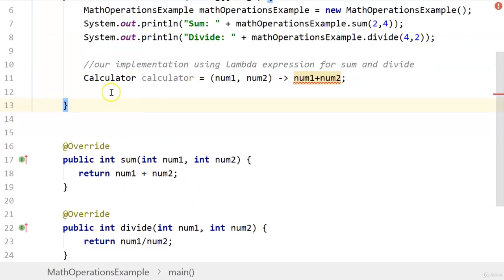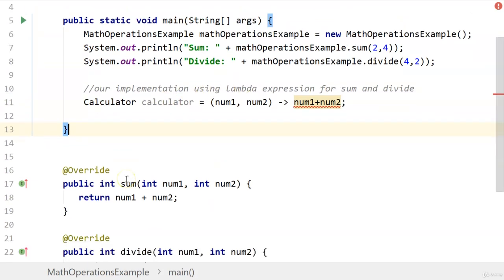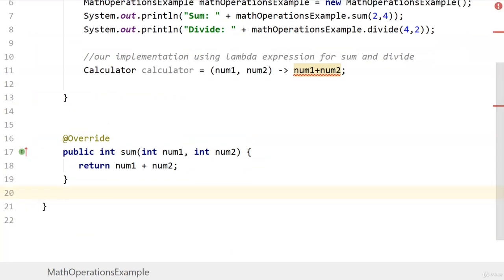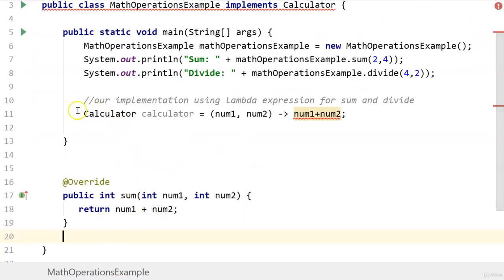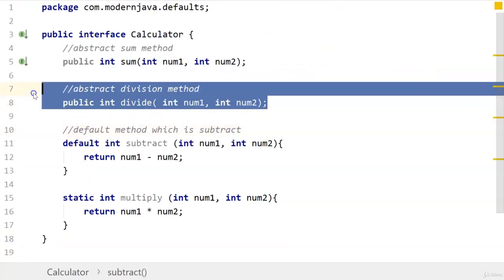So now we'll go back to our interface and remove our divide method from there, because we don't need two abstract methods, we just need one abstract method. And we'll be overriding this using lambda expression. Let's also go back to our implementation of the class and remove the second abstract method.